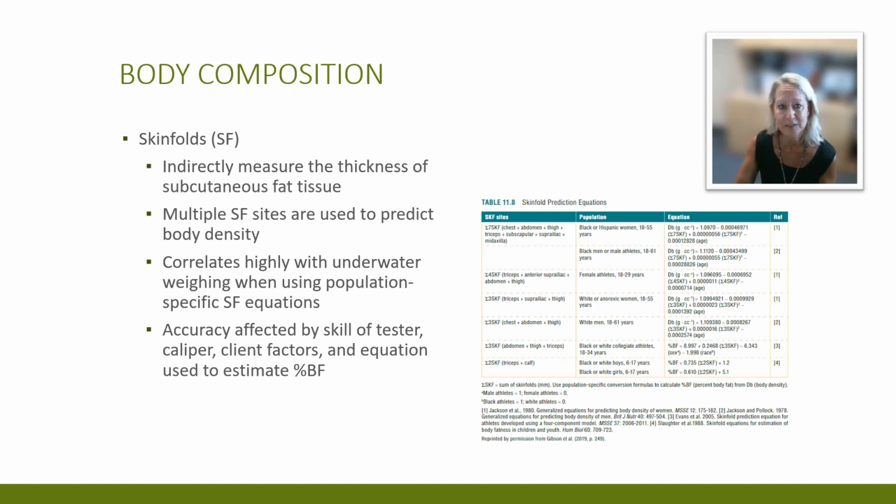Skin fold measurements, also known as skin fold thickness, are a common method used to estimate body fat percentage and assess body composition. Skin fold measurements involve using specialized calipers to measure the thickness of skin fold sites at various locations on the body. These measurements are then used to calculate body fat percentage using specific equations or formulas. Here are some key points about skin fold measurements.